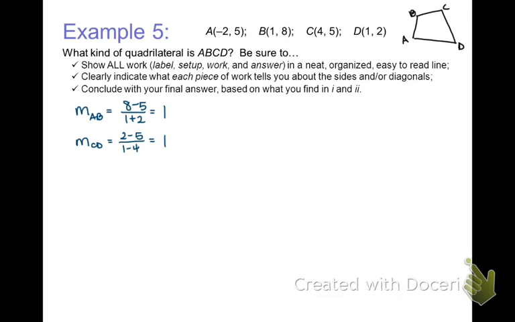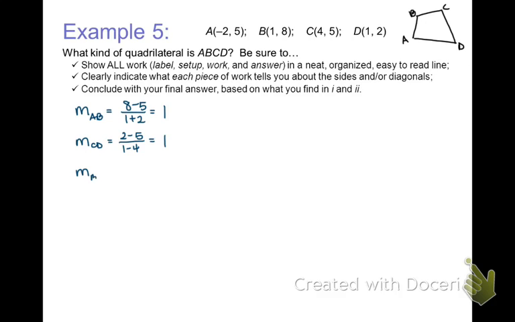So what do you know right now? At least there's one pair of opposite sides. I at least have one pair of parallel sides. I'm going to wait to write my conclusion until I have all of my slopes. And at the end, I'm going to say, either I have 2 pairs of opposite sides that are parallel or 1 pair. I'm going to write my conclusion once I know it all, right? So which slope do I want to find next? BC. Yep, we now have to start checking this opposite side with this opposite side.